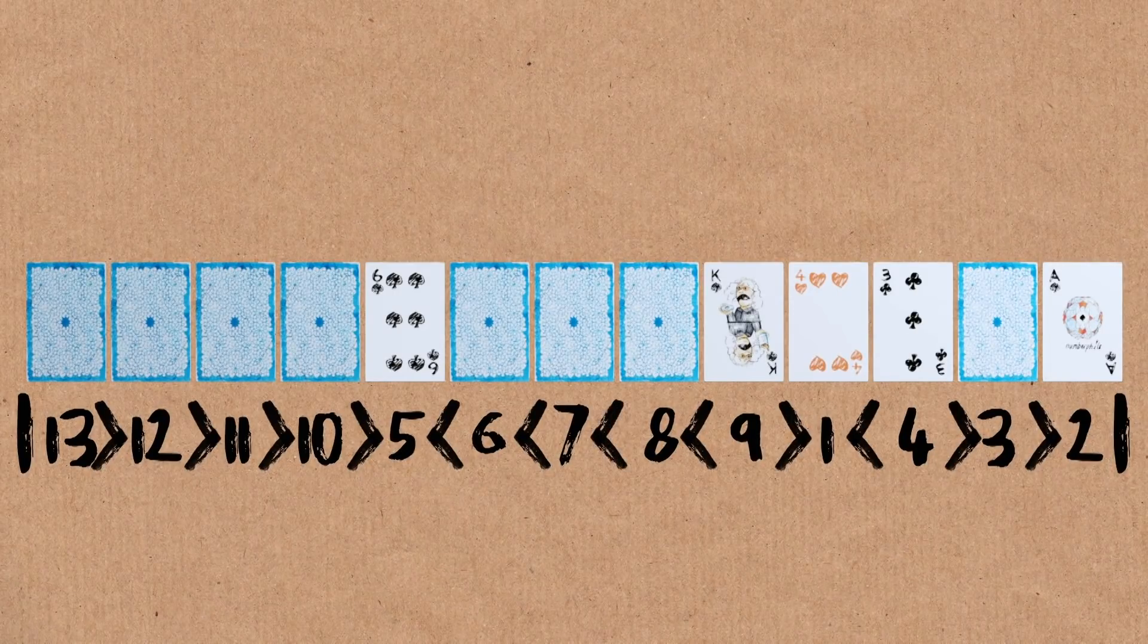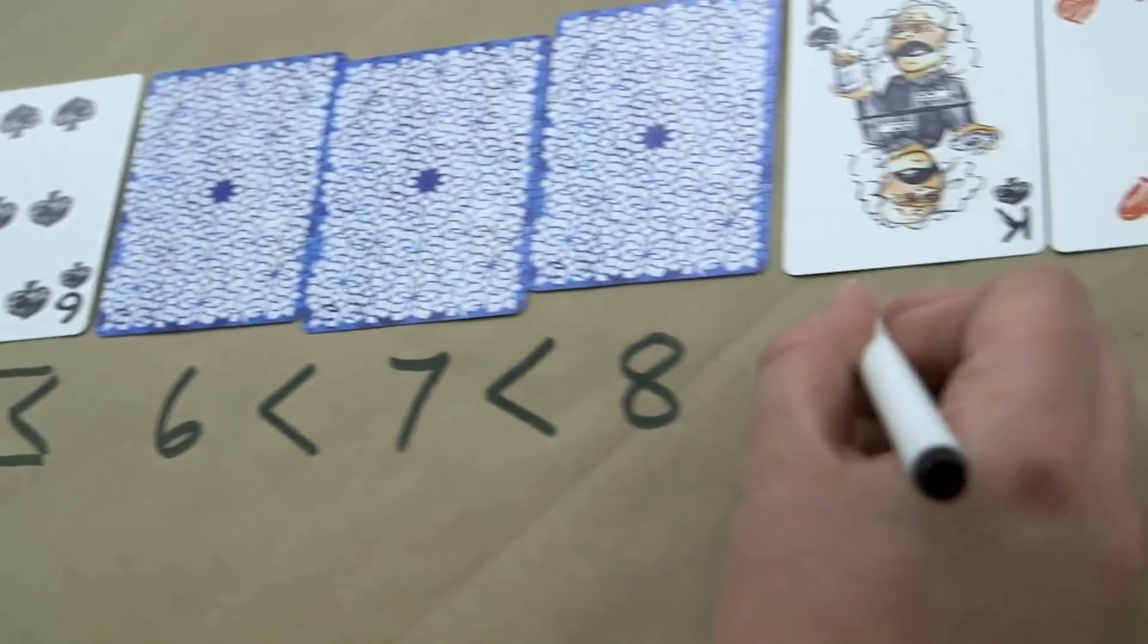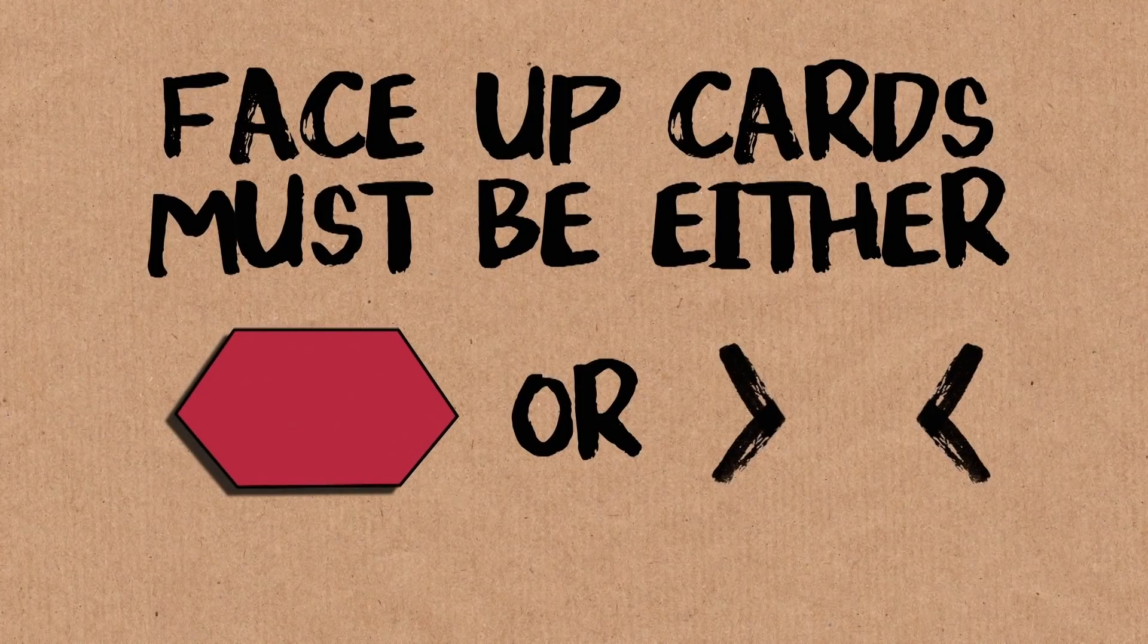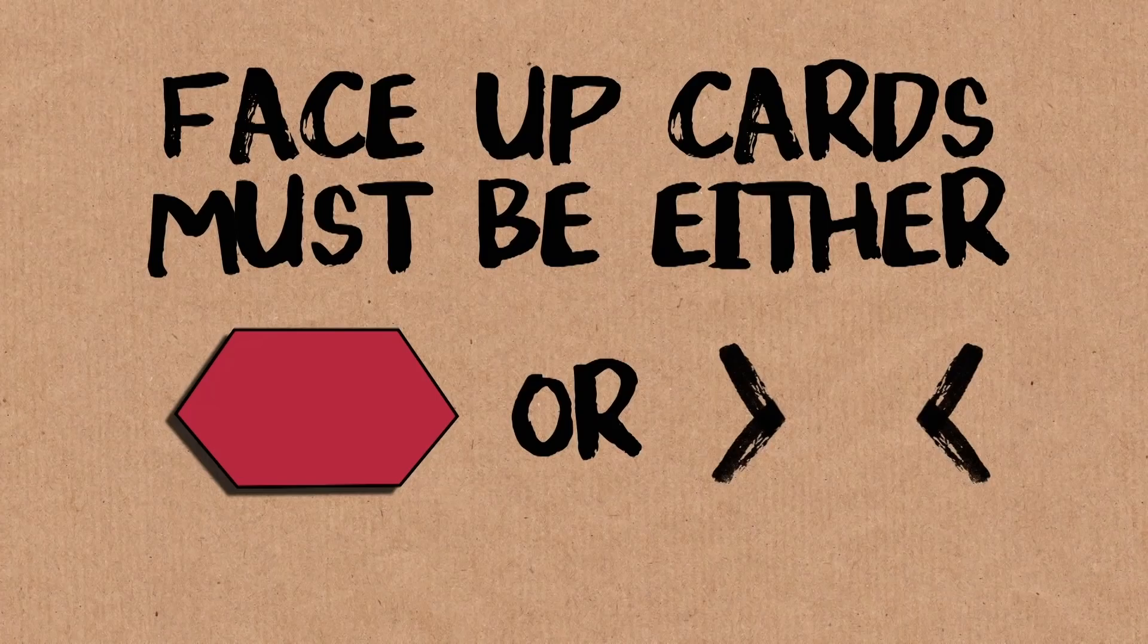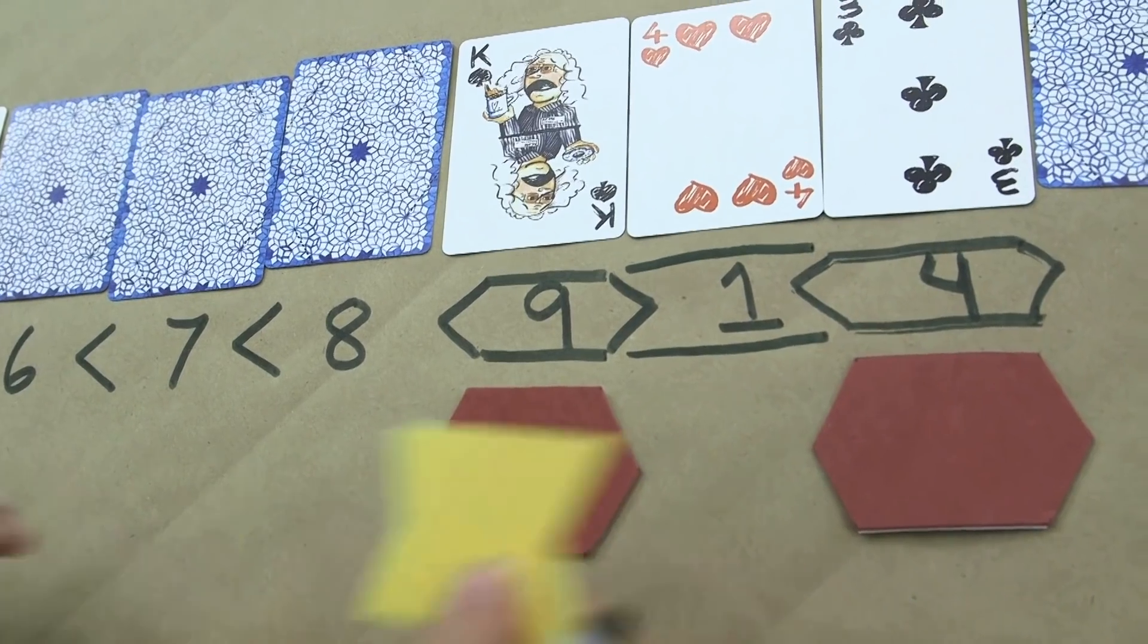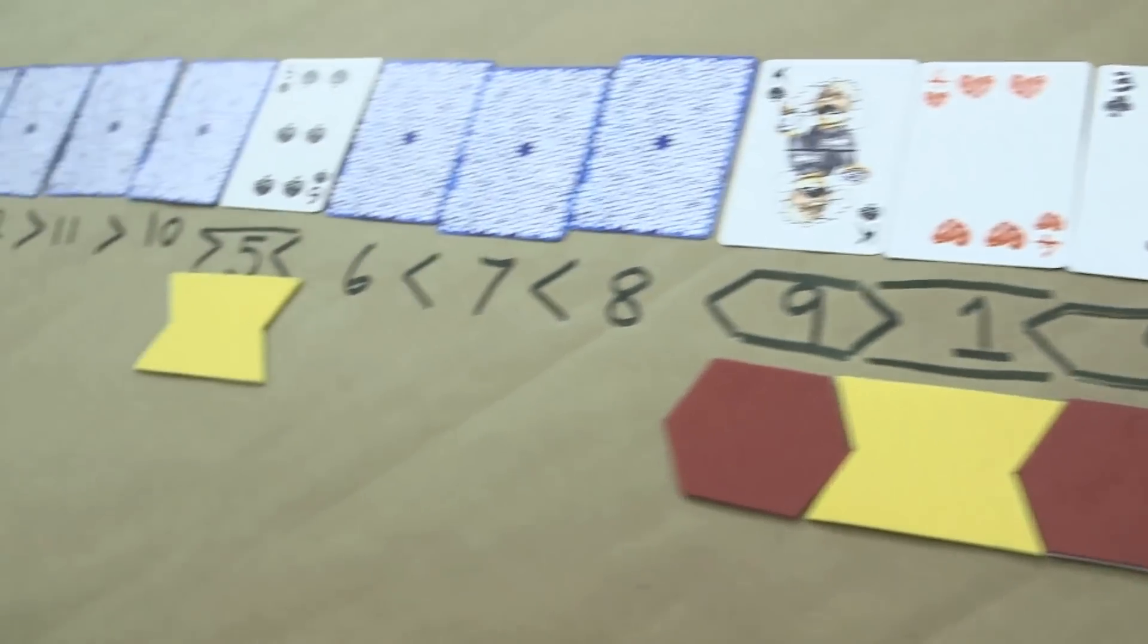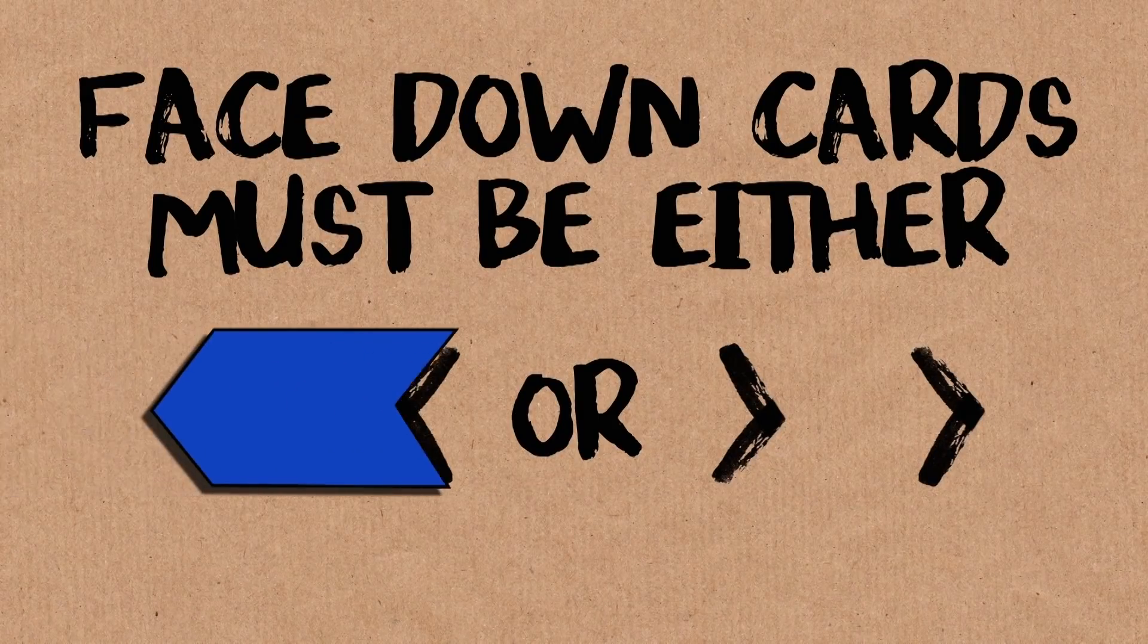So I played a bunch of games when I was trying to figure out how to prove this. Then I looked at this sort of greater than, less than sequence. And it started to look a lot like a jigsaw puzzle to me. And I realized that all of the face-up cards looked like one of two kinds of pieces. They either looked like these sort of diamond shaped pieces, or they looked like these kind of concave pieces. This one here in the center, connecting the nine and the four piece.